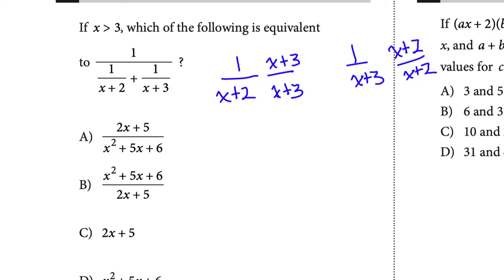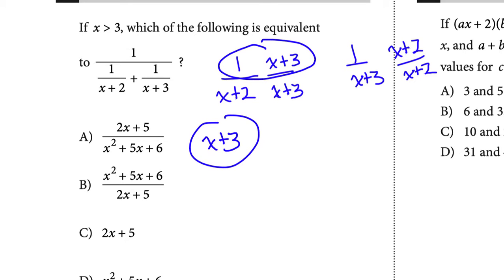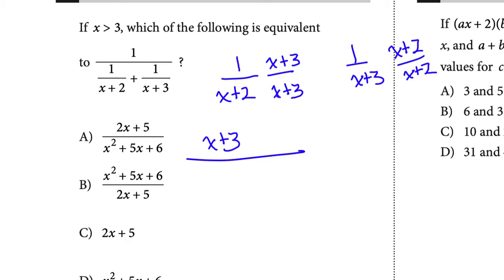The new numerator is x plus 3 on the top, since 1 times x plus 3 is just x plus 3. And on the bottom, I need to multiply these together. We've done this before where we multiply polynomials. The easiest way to do this is an area model, but you should be able to do these in your head for the SAT. If you want a high score on the SAT, you should be able to say, oh yeah, that's x squared plus 5x plus 6. The way that you can do that in your head is add 2 and 3, that's the middle number. Multiply 2 and 3, and that's the last number.